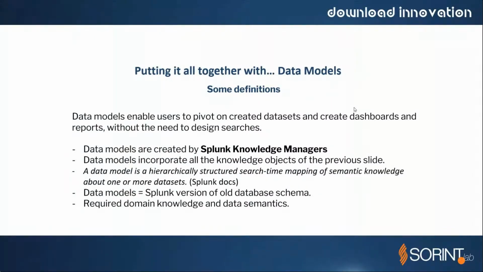Data models, as per the docs, are a hierarchically structured search-time mapping of semantic knowledge about one or more data sets. But what does it mean? Well, it is more usefully thought of as the Splunk version of a database schema. So then another user can use this data model to create reports just from the UI. It is worth pointing out that Splunk knowledge managers need to have domain and data semantics knowledge alongside technical knowledge in order to create data models.